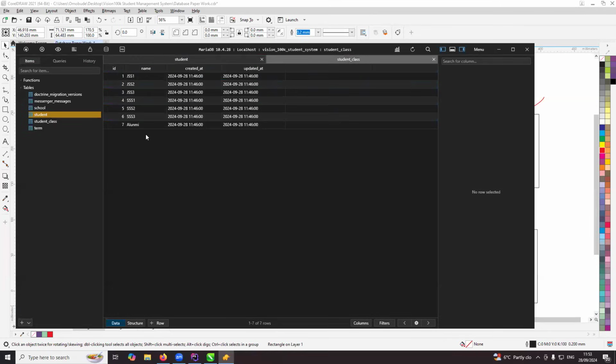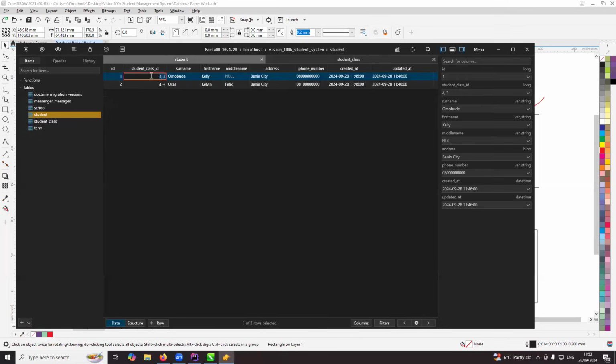And the class you are assigning to must be a class that is properly structured on our class table, on our student class table. If you put an 8 here, it will reject it because it's not there. It only accepts 7 for the alumni. But if I put 7 here, it will accept it. On 7, this guy is now an alumni.